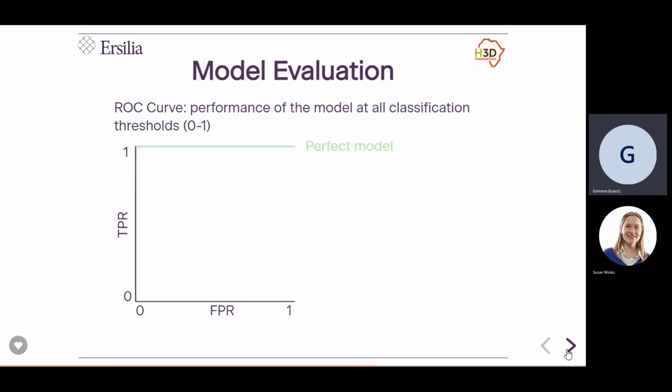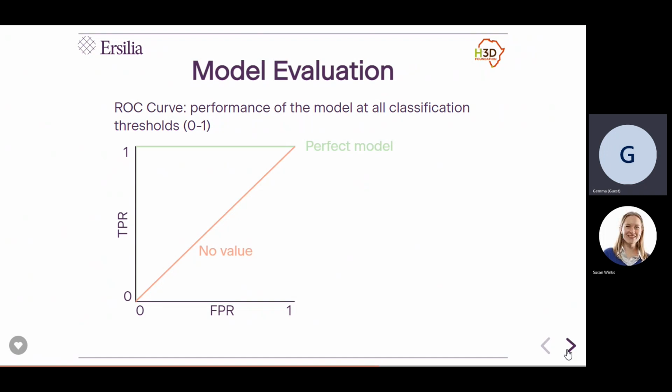But basically, if our model was perfect, our line would go over like this, and the area under the curve is everything, so it's a 1. If our model doesn't work, and it's not able to discriminate between positives and negatives, actives and inactives, our line would go completely diagonal.